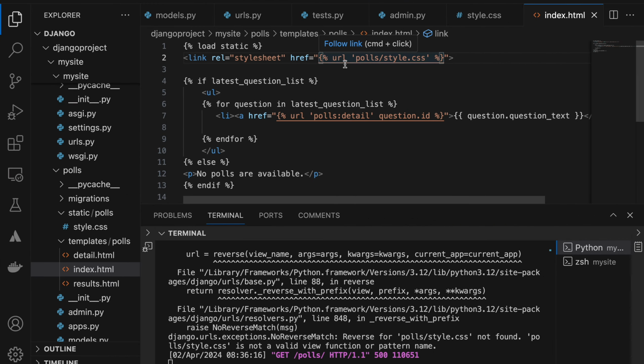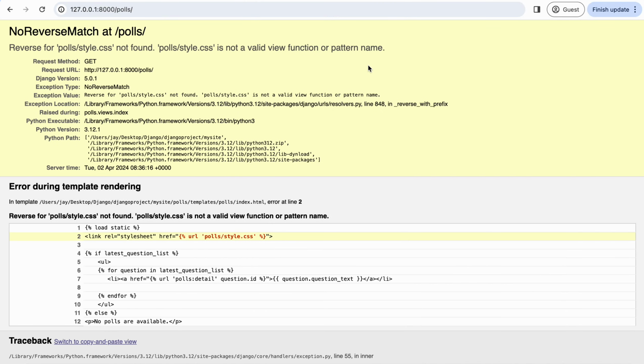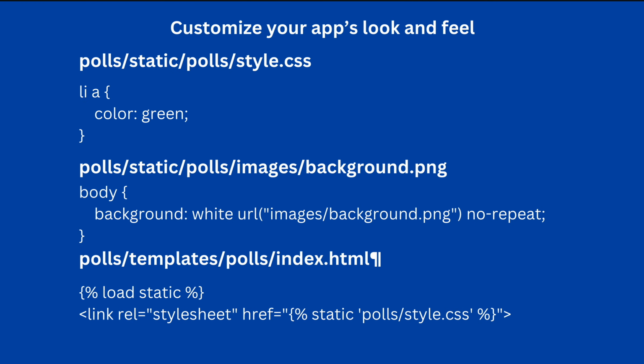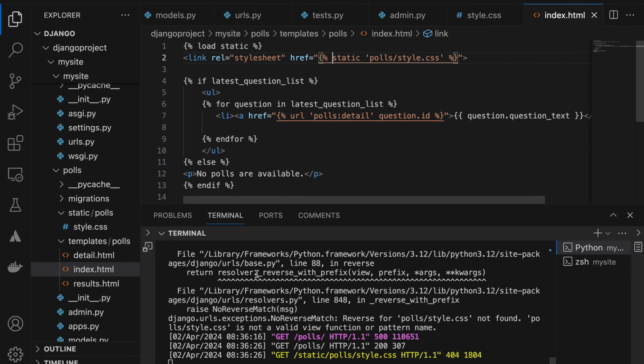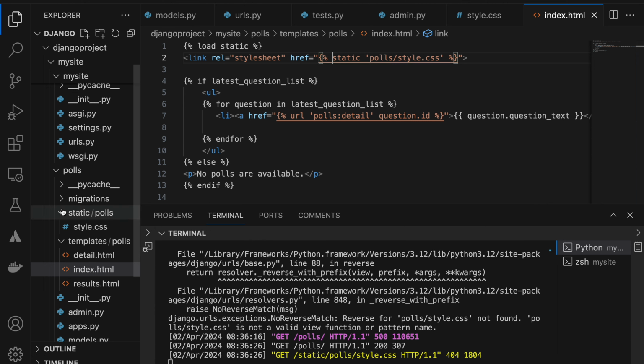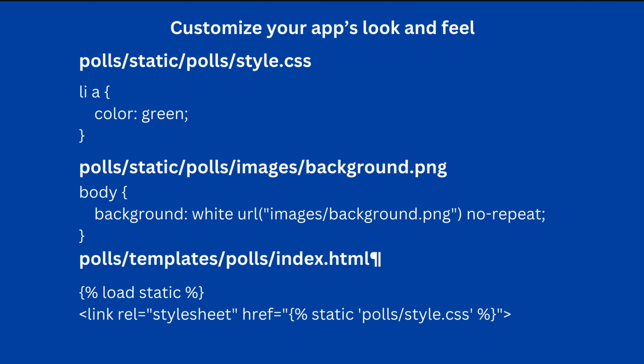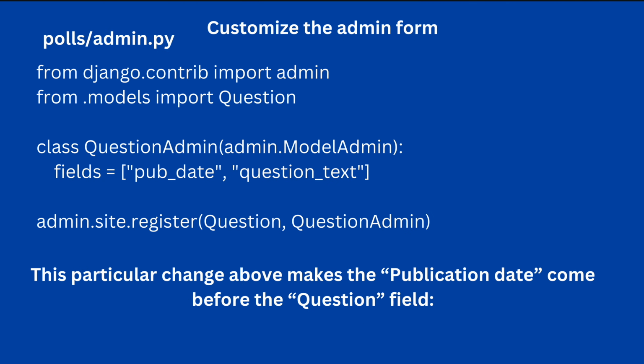I think the same folder structure is here also: polls, templates, polls, index.html, polls, static, polls, style.css. Yes. So why is it not working?